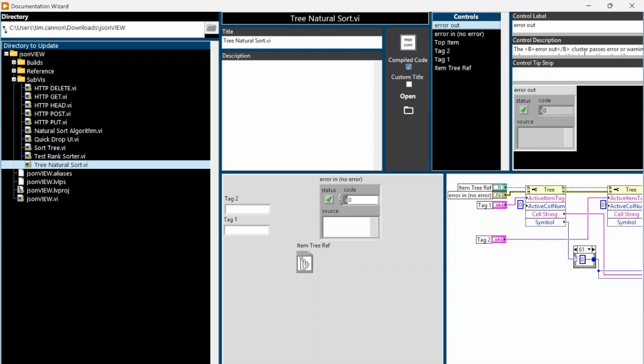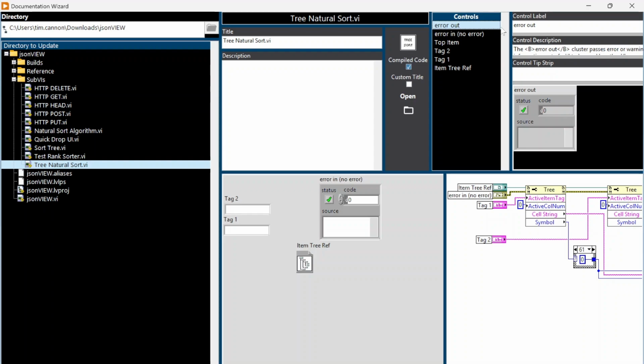I'm running this on my Surface, which is kind of small. Usually I run this on my desktop monitors, and they're quite a bit bigger, and everything resizes really nicely. The whole front panel is set to resize dynamically. But on here it's a little squished, but I don't really do much development on here anyways.